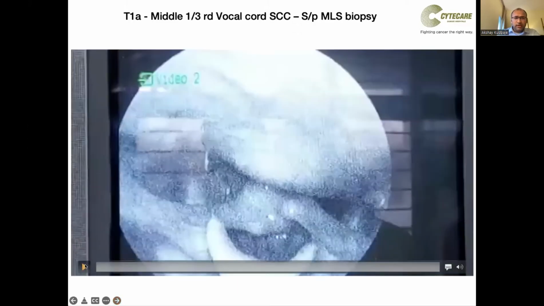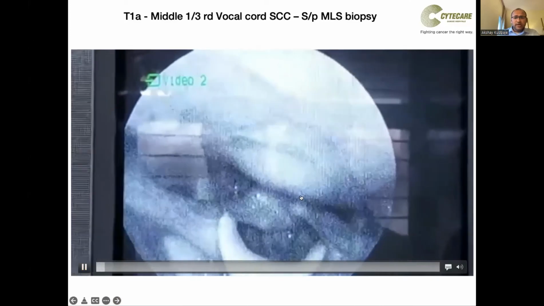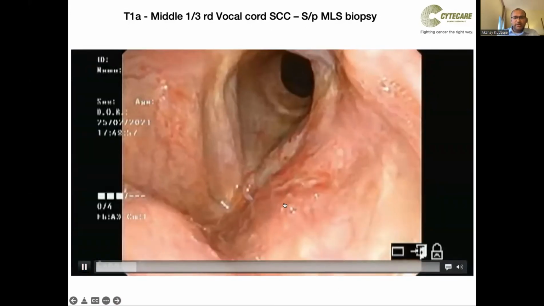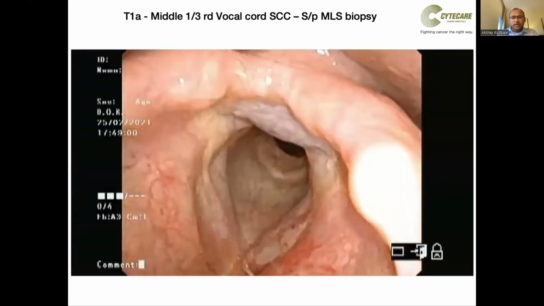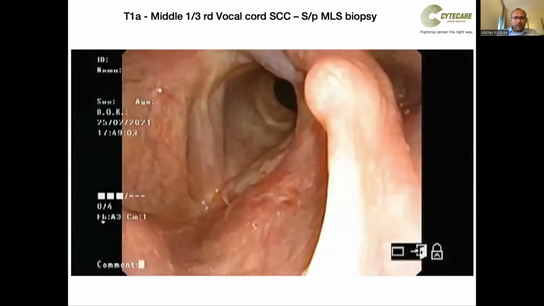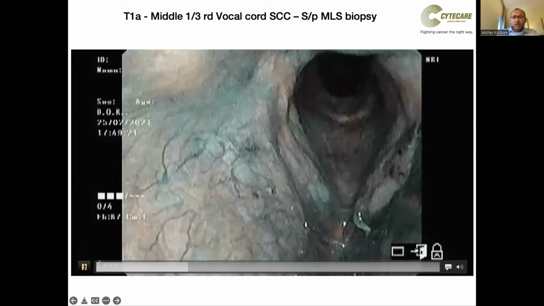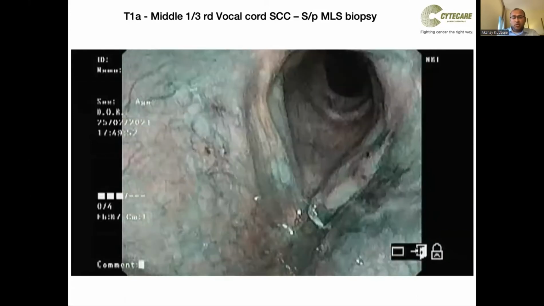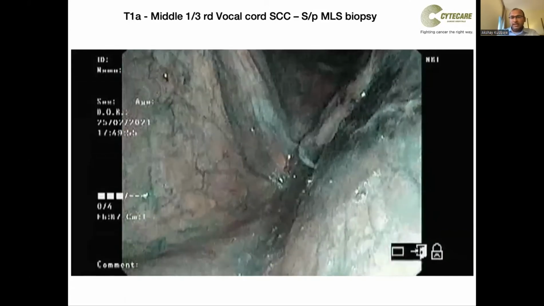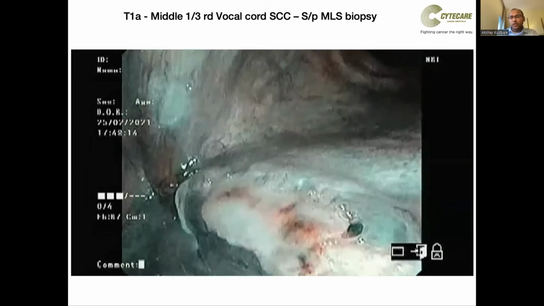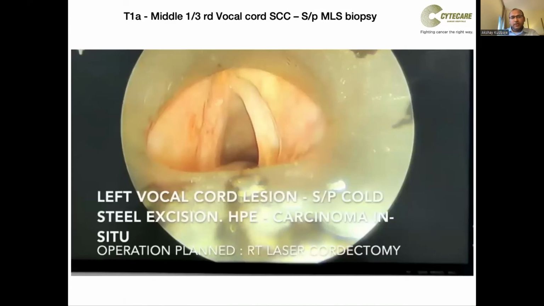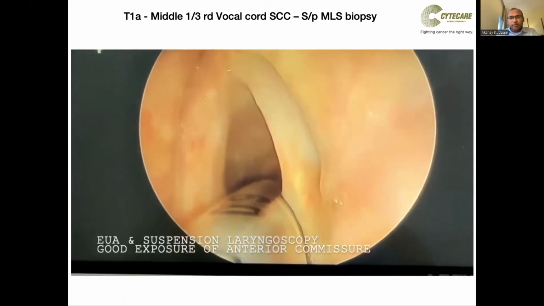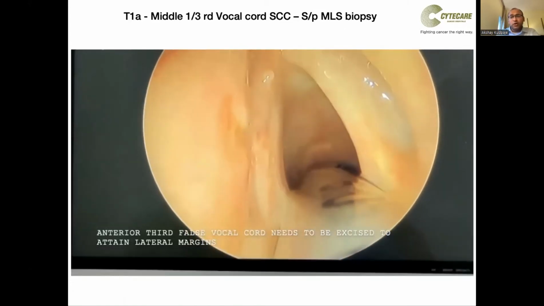So situations like this, where there is a lesion in the mid-vocal cord, where your ENT colleague has done a biopsy and the biopsy has turned out to be a squamous cell carcinoma, is pretty common. In this kind of situation, we need to understand that based on certain retrospective series, when you do a laser microlaryngoscopy biopsy and then do a re-laser excision, 30 to 40% of them won't have tumor. As a result, it's very important to counsel these patients for transoral laser surgery, because unnecessarily you will be irradiating 30% of patients without having tumor based on this data.